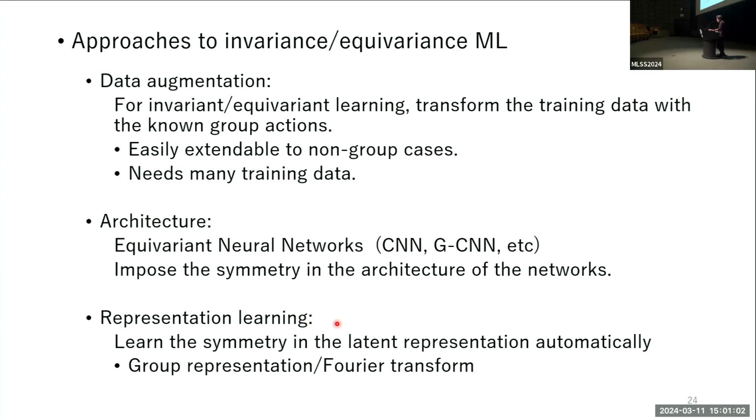And also, as I plan to give explanation in the last part of my talk, representation learning can also use such type of group symmetry, especially incorporating equivariance of the mapping, which expresses some group symmetry of data. Okay.